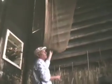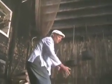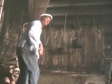Now, how about this net? That's an interesting net. So once again, we're going back to early weir fishing now when we talk about this net. If you look inside this net, you'll see a rope. See that rope swinging there? Yeah. That was attached to the bottom here. So then you could pull up from the bottom and just slide those fish in, and you'd fill up the whole boat. You're sitting with fish all around you now.